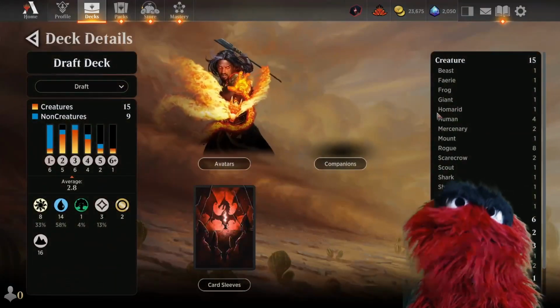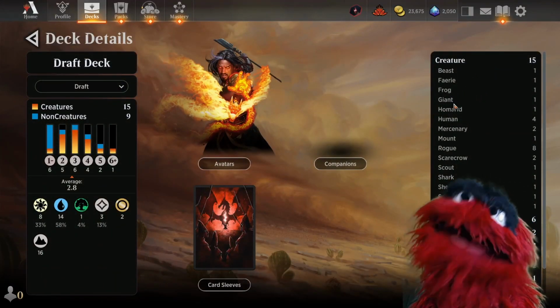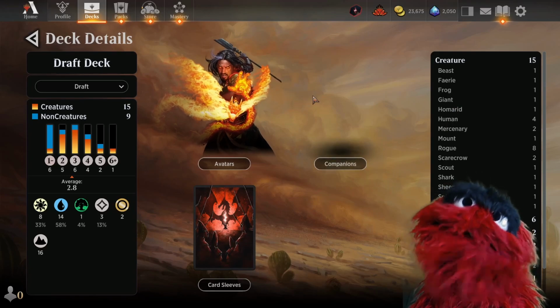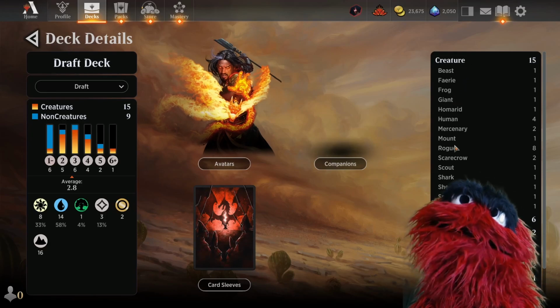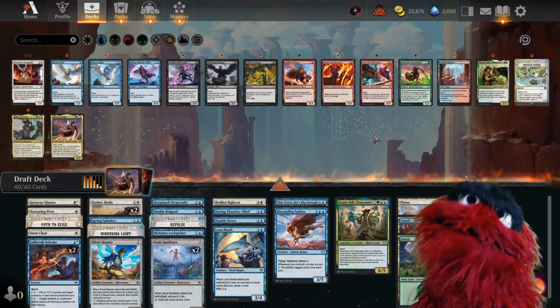Sadly, just to the green, we just did not see. In this draft, green was very overdrafted. Red and black were very open. I don't know how white and blue were. I didn't see a lot of plot cards. We only got one mount. So, I mean, here we are.